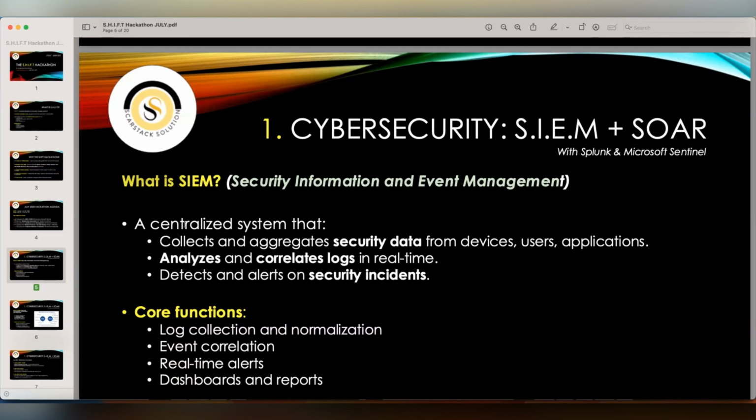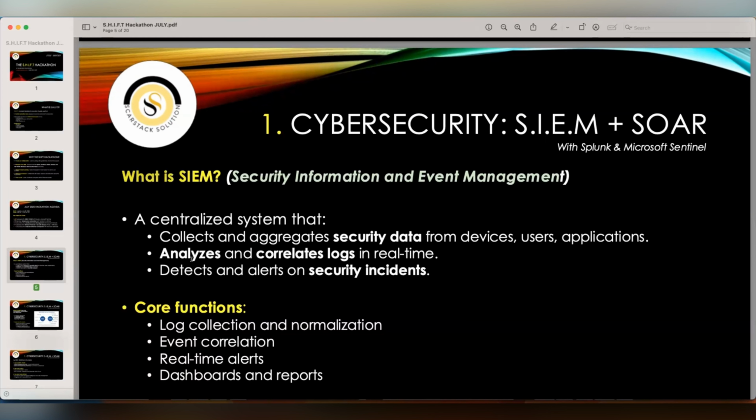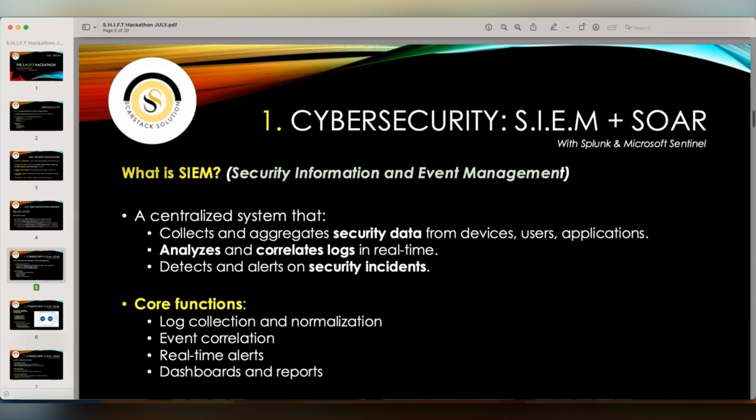And SIEM is able to analyze those data to filter out security concerns, put them into logs in real time, and alert us on those security threats or incidents. Hence the reason why it says it is able to detect and alert security incidents.